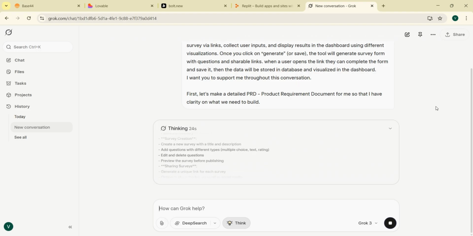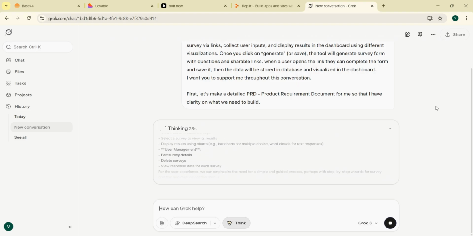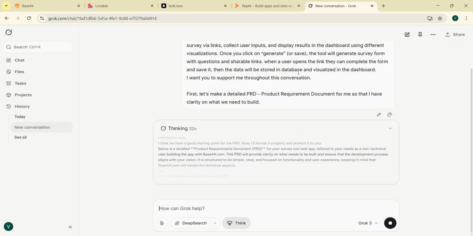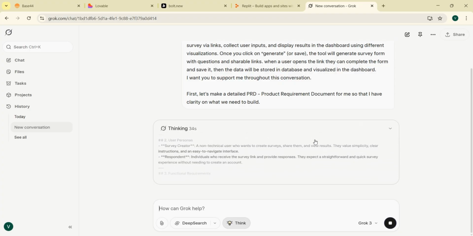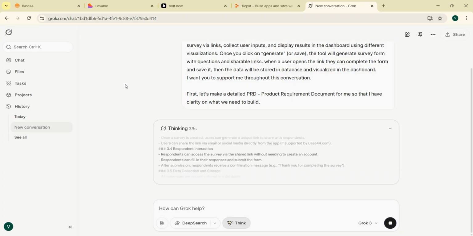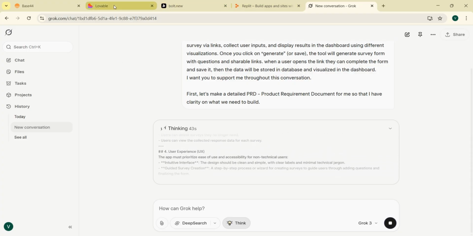So let's see how long it will take to generate. It's thinking through the process. While it's thinking, let's go and sign in to the other applications.